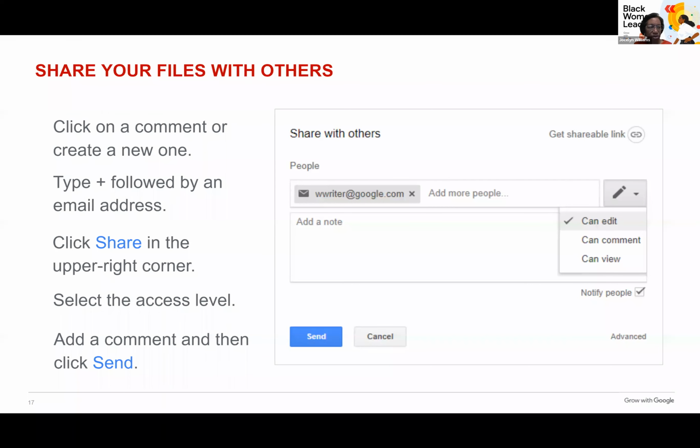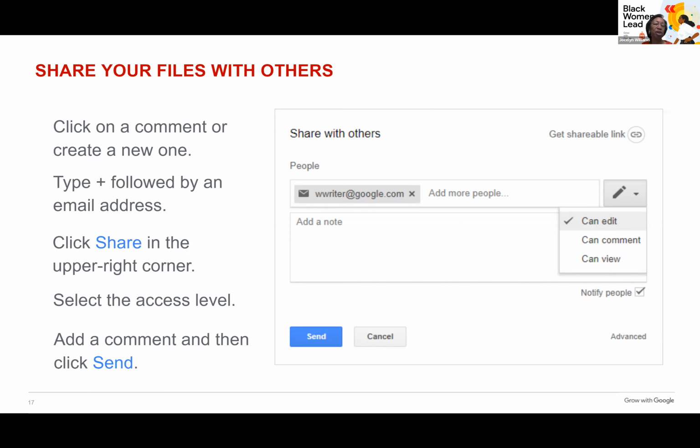Now, another way to grant access, you can share a document with someone directly. You can type in the individual's email address into the document, and then you can decide what level of access that you want to give that person. You may decide, say, for your committee co-chair, I want my co-chair to be able to view the document, comment, and also edit the document.